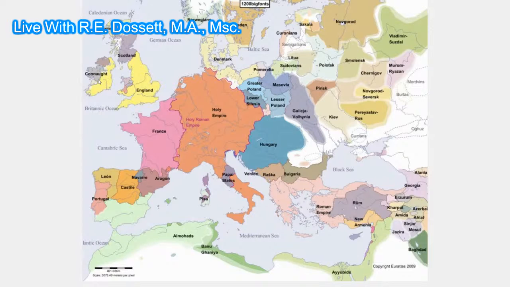For example, the Holy Roman Empire had more than 300 tax divisions. Normally, a country has one tax division of one authority demanding taxes. The Holy Roman Empire had over 300. So you had 300 different types of taxes depending on where you were. So how do you regulate all those hundreds of tax regulations? It's not possible. So the Holy Roman Empire itself, it was a country on paper. People called it a country on paper, but in reality, it didn't function as a country at all.